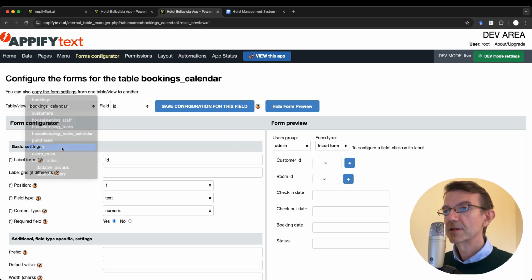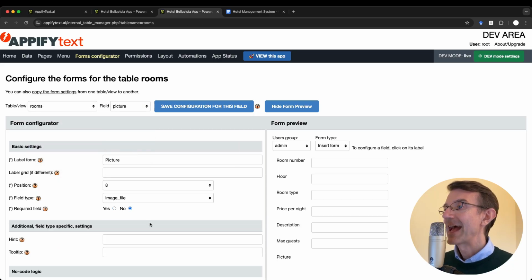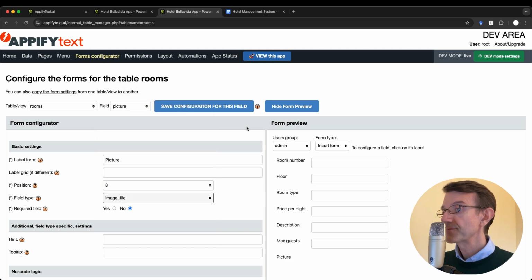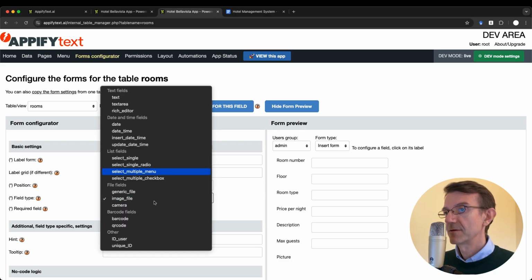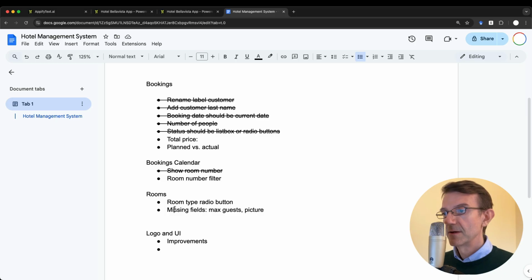In rooms, now we have 2 additional fields, and picture has been correctly set as image file. This is the correct field type, but in case you want to change it, of course you can. And room type, radio button.